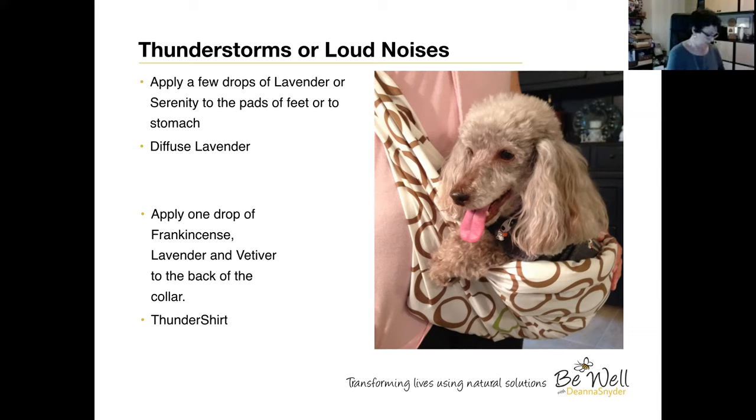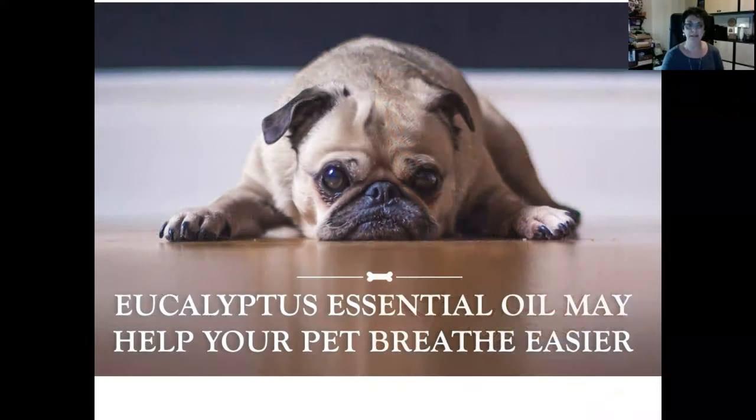Of course, those thunder shirts, they are wonderful for her. If there's that small window of opportunity where if I don't get on the anxiety, then it doesn't take the edge off as nearly as I wish it would. So the thunder shirts are good as well, coupled with the essential oils.